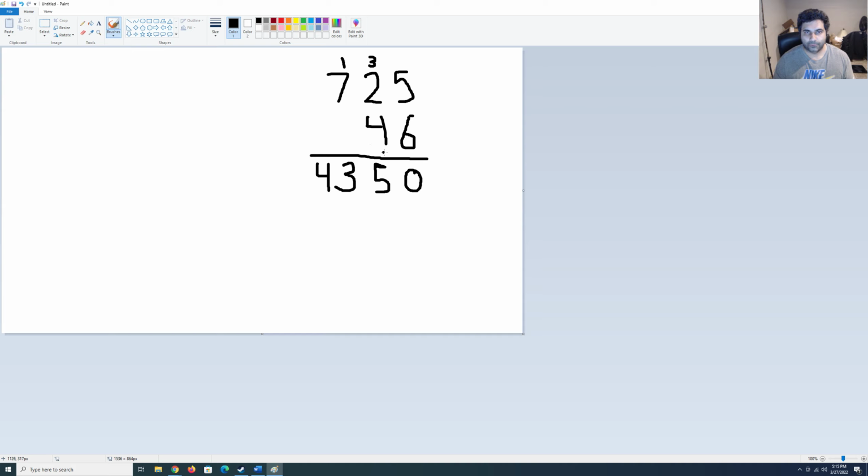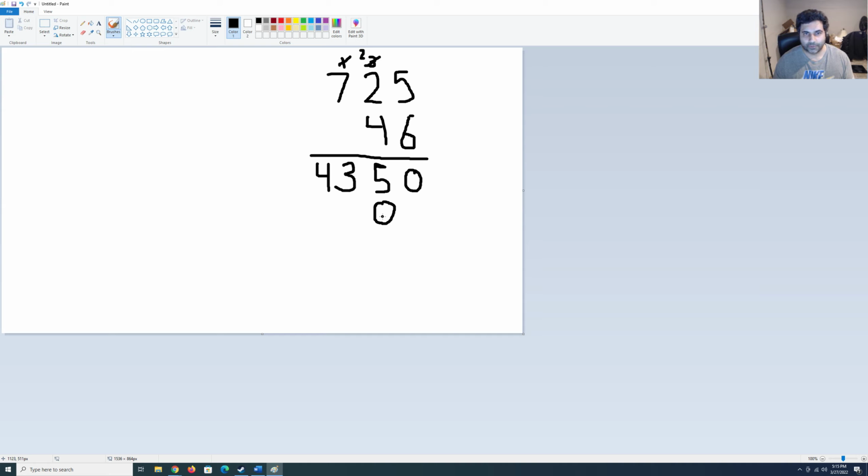Now we have to do this 4. It's not really a 4, it's like 40 times all of these. So when we start with the 4, we're going to put our answers below the 4 here. And you'll see what that means in a second. These numbers also don't matter anymore, we don't use them anymore, we're done with them. So we'll start with the 4. 4 times 5 is 20, so that's a 0 here, and then a 2 on top.